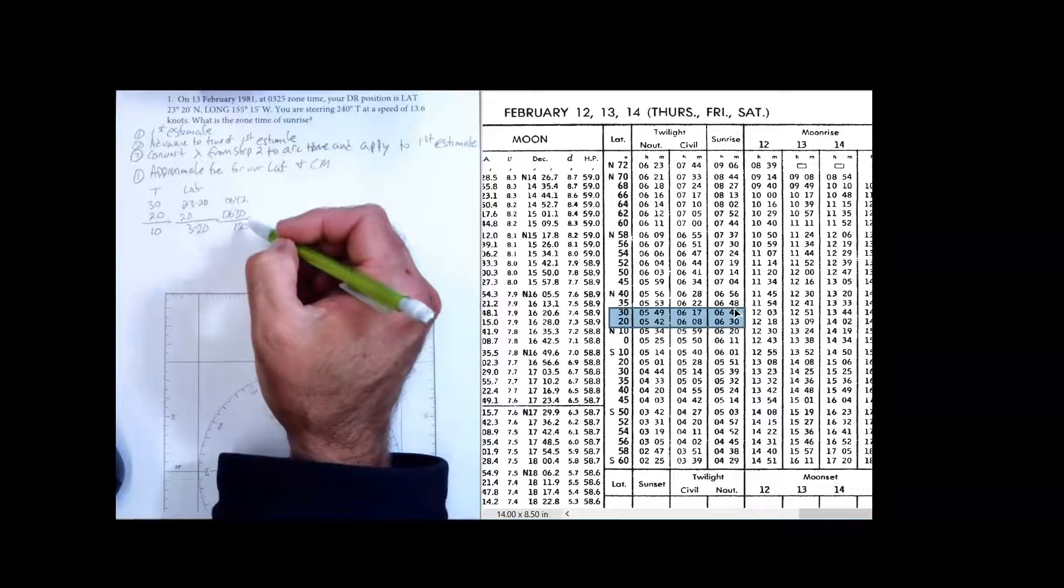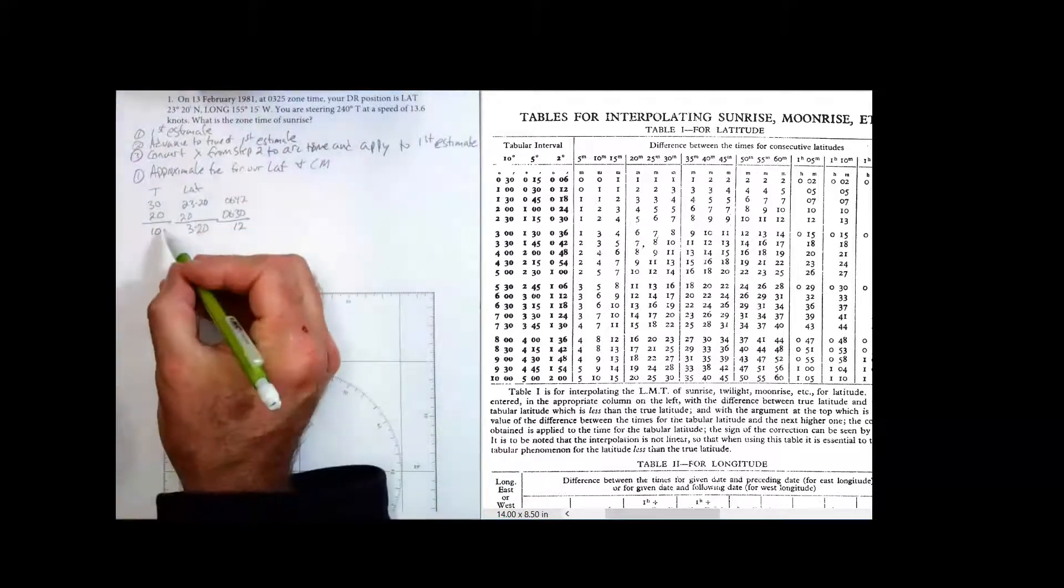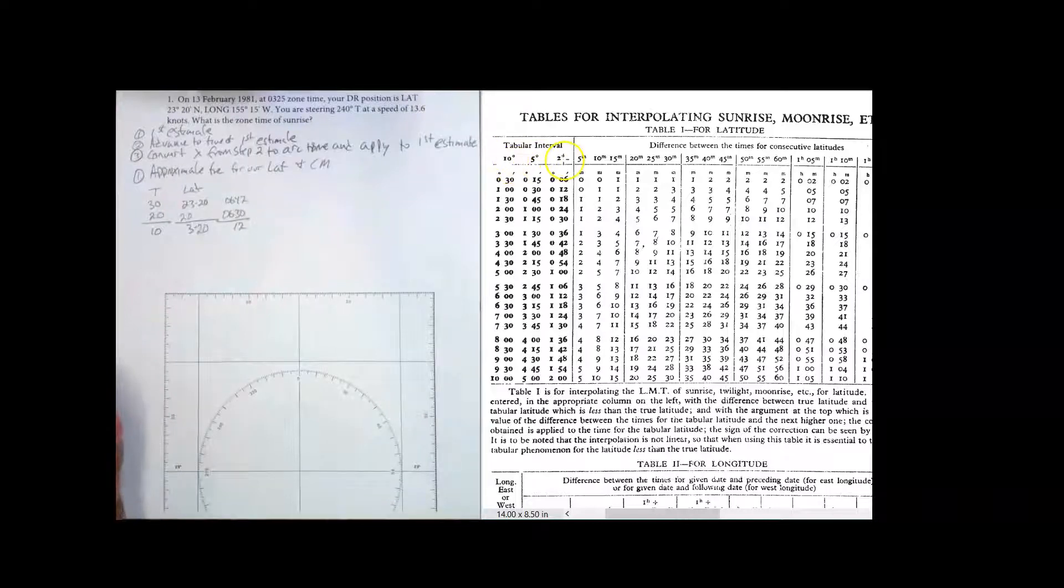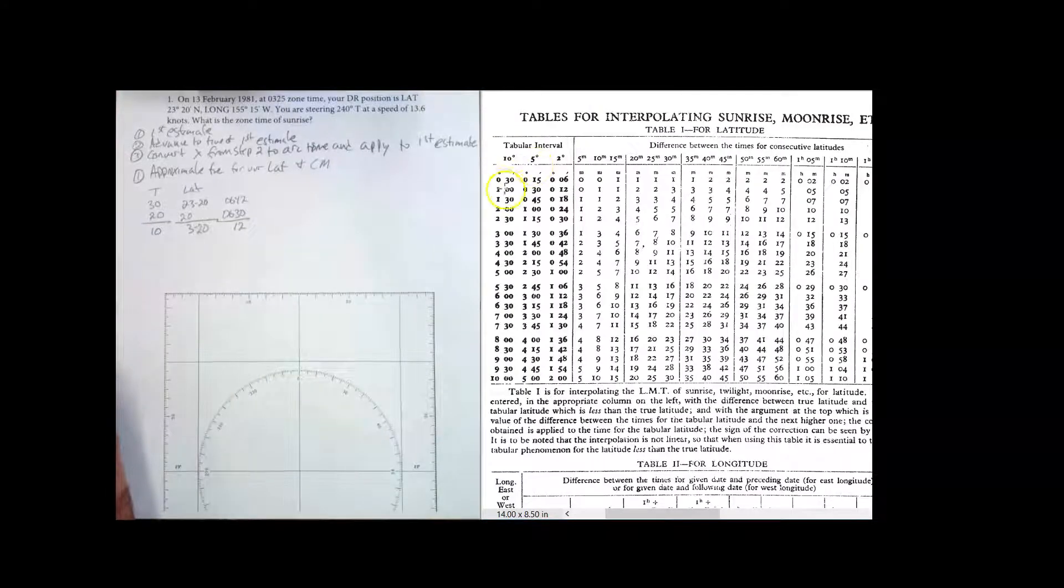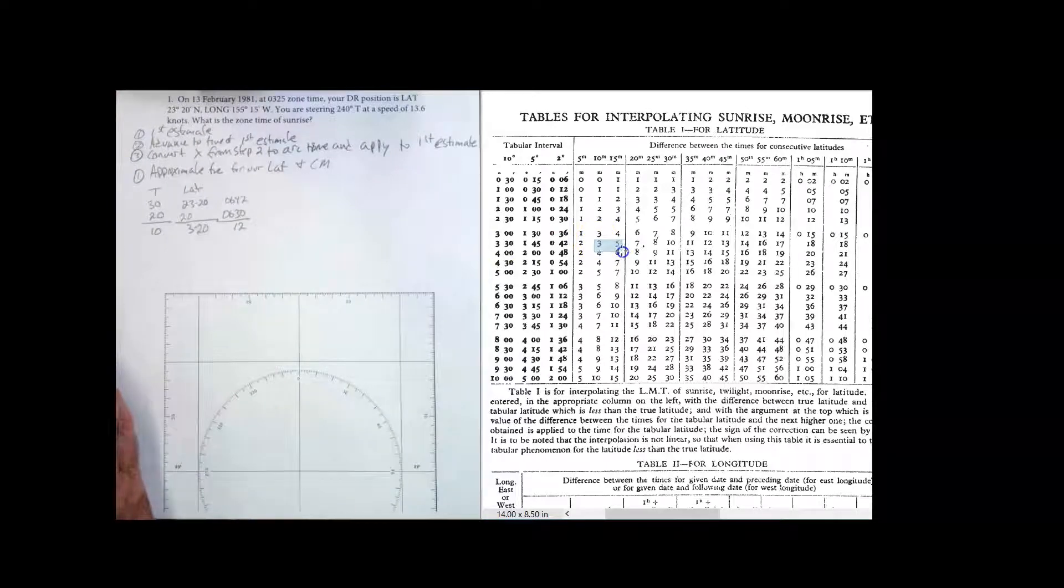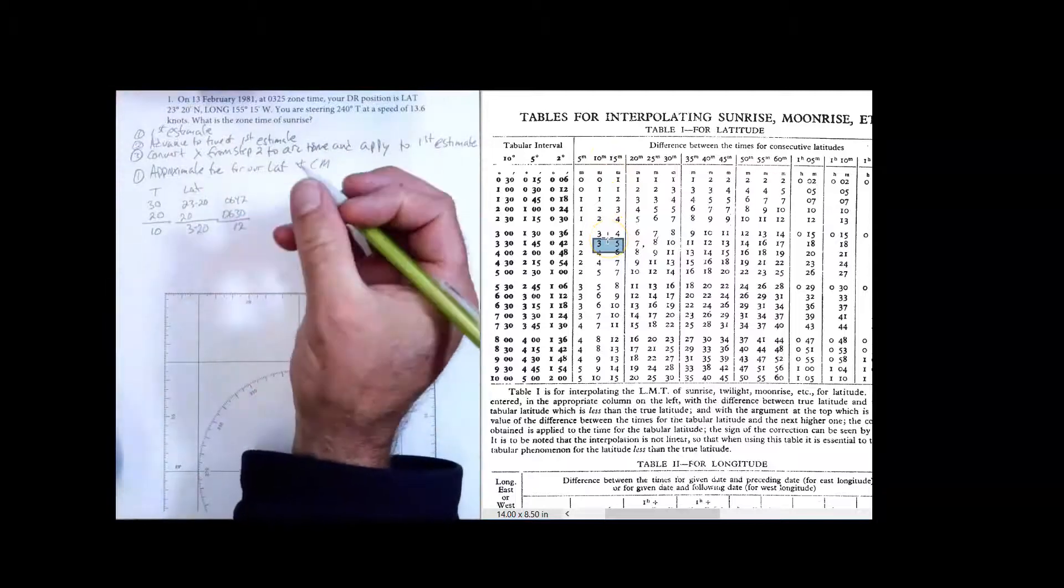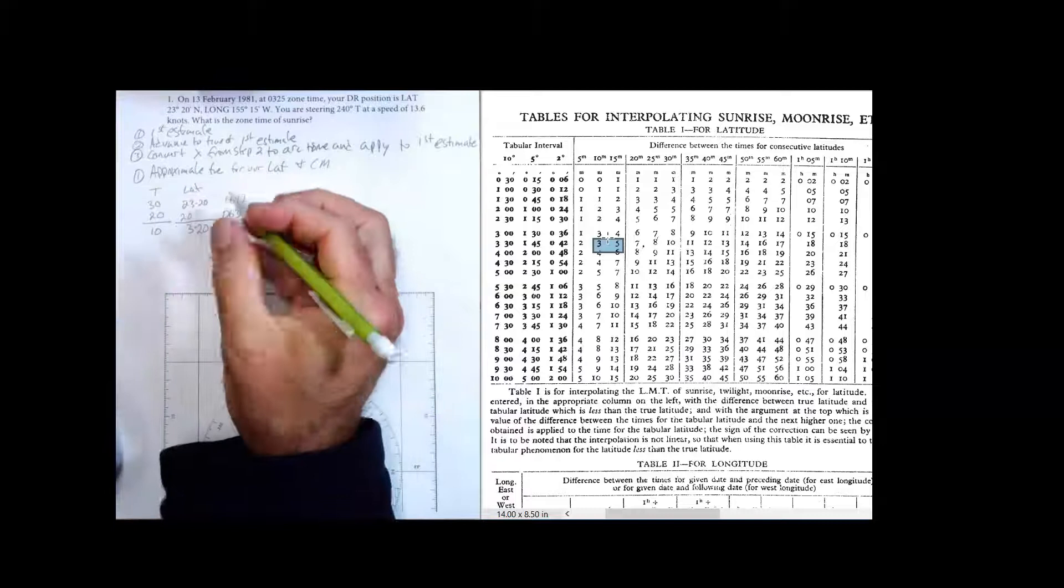So we've already done by eyeball, we've said it's going to be about 634. But I'm going to show you now how to use this table. So we go to that table in the back of the book. And then what we're going to do is this number here is going to be either 10, 5, or 2. If we go back over here, you can see here that the difference between those is 2, the difference between those is 5, and down here it's 10. So since our number here is 10, we're going to go to the 10 column. Now 320. So I can go to 3, or I can go to 330. I'm going to go to 330. So this is going to be my row. And then we have 12 minutes. So I'm going to slide over here, and it looks to me like we're between 3 and 5. So I would say about 4 minutes. You know, but if we were to round down, we might say 3. So my correction is 3 minutes.